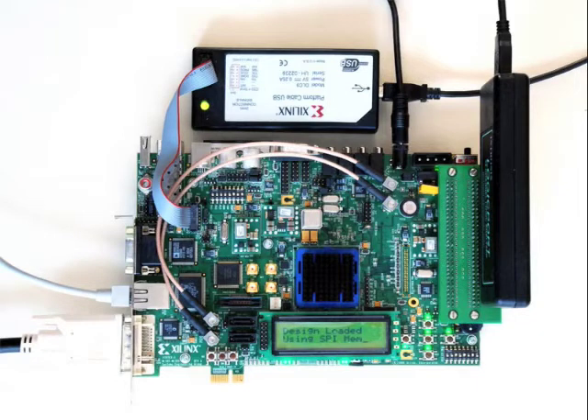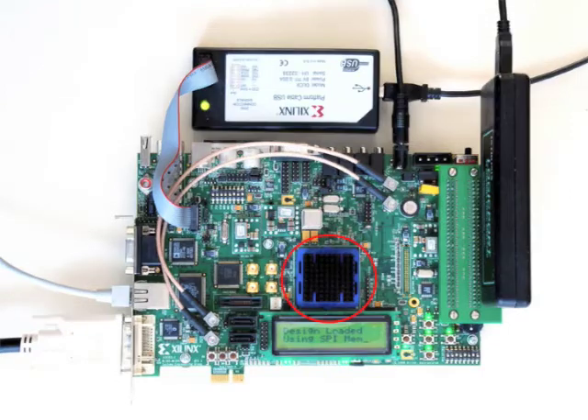We'll take a look at the board first and then see some video clips. The FPGA is in the middle of the board under the black heatsink. Configuration is through the JTAG cable. The FPGA receives the MPEG-2 stream on the Ethernet port, and the decoded video is shown on the screen connected to the DVI port.